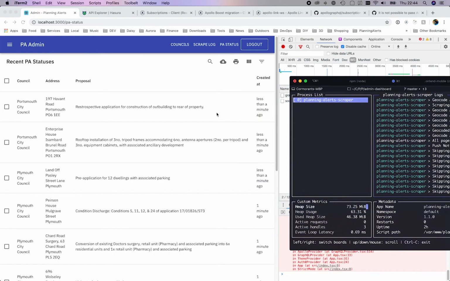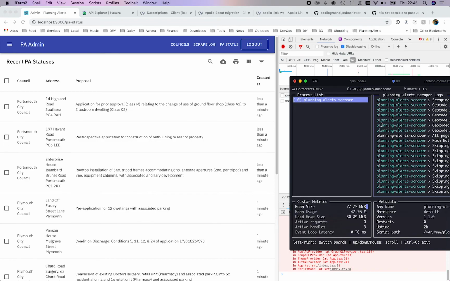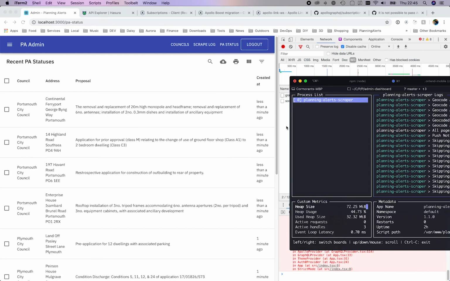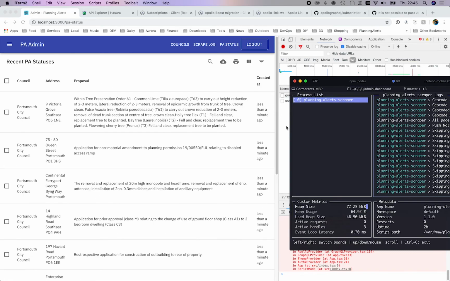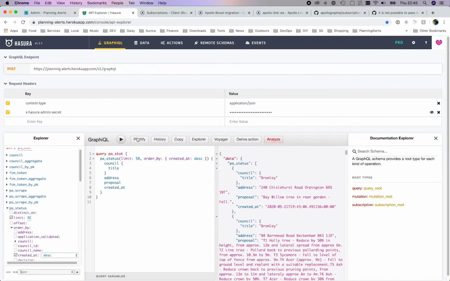So yeah, this is giving us a real-time view into what this scraper's doing. The Apollo client is handling all the WebSocket connections automatically, all the app state stuff that goes with that, and Hasura is supplying the subscriptions for it.